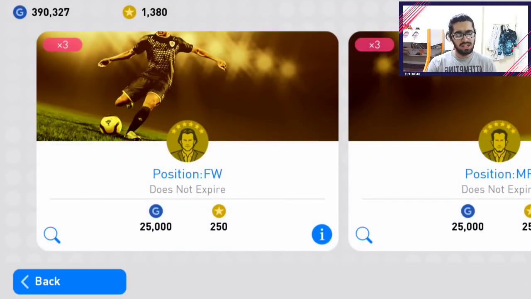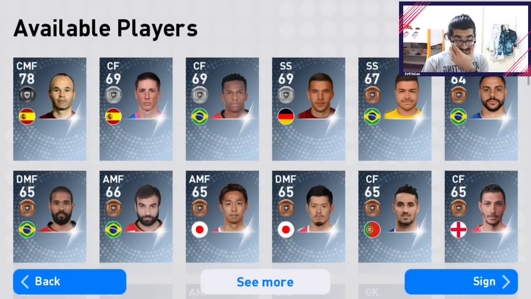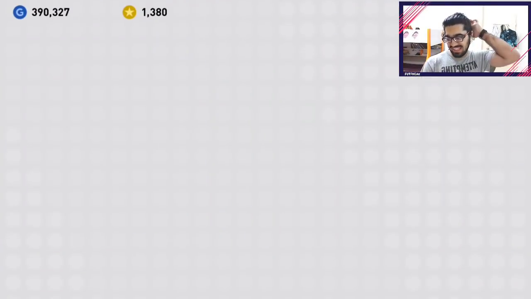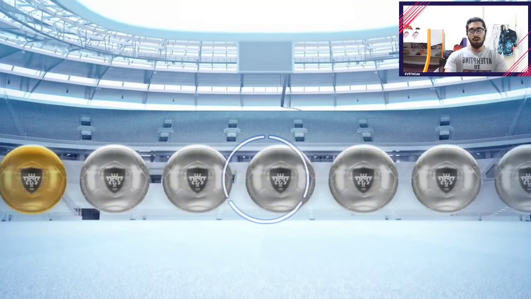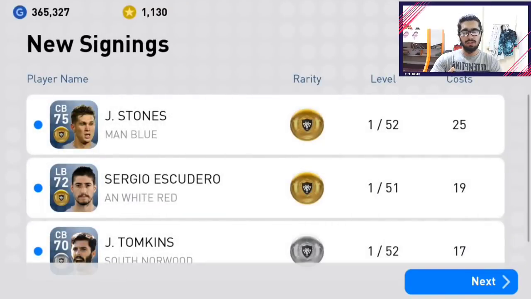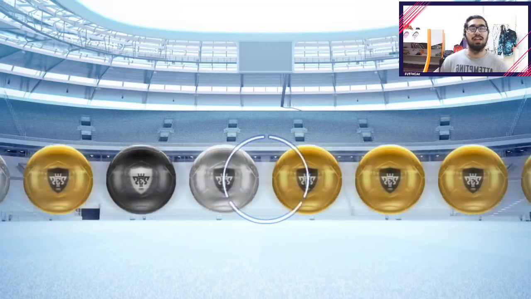Hold on a minute. Let me just check the rarities on this one. Oh, the best player is Iniesta. Yeah, I'm not gonna open this one. This is not worth anything right now for me. Back to box draw. 3, 2, 1, bam. Come on. Be a good one. No. Oh my god, that's terrible. Yo, let's get in the mindset, yeah?